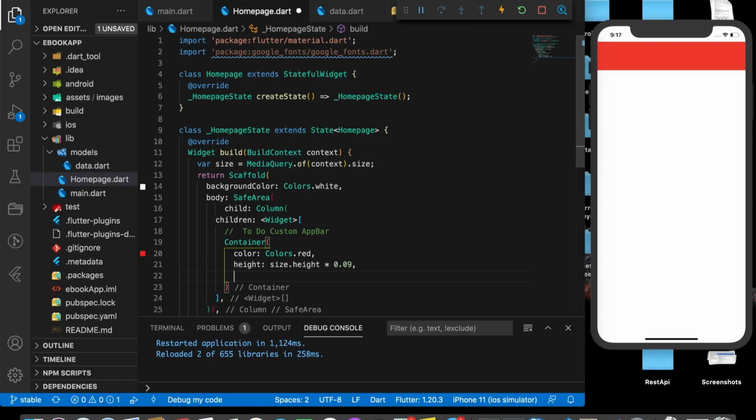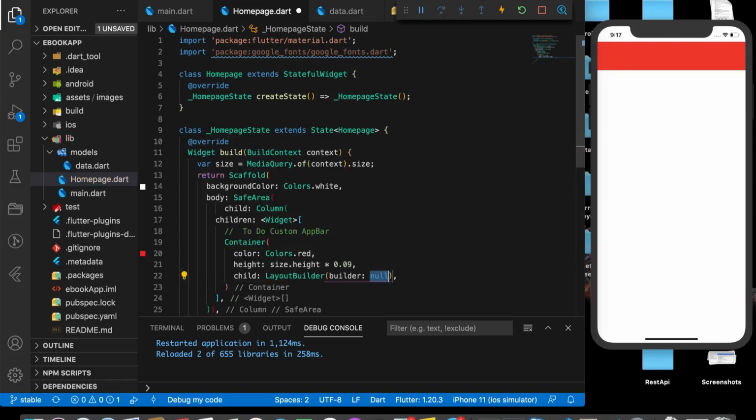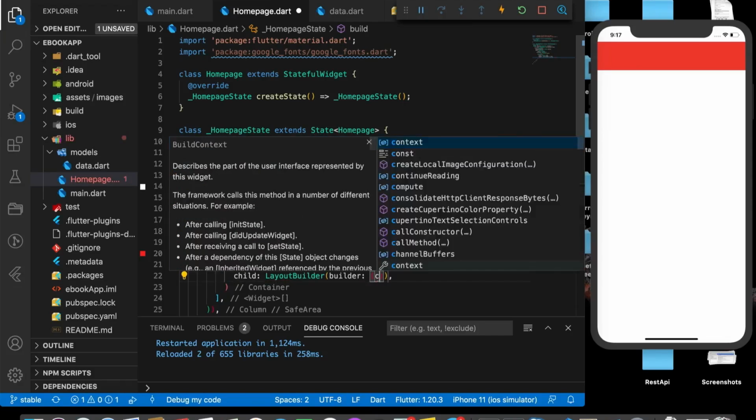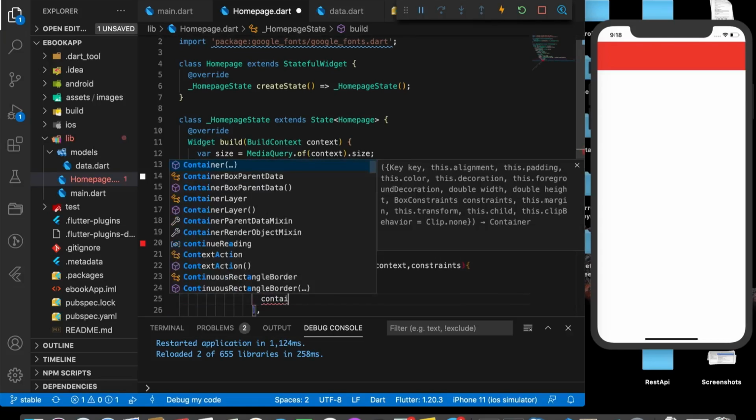And let's provide the child. We are providing a LayoutBuilder so that we can know about the height and width of the red container we have created. And in the red container we would be creating some icons, like the profile image at the right and the menu icon at the left.